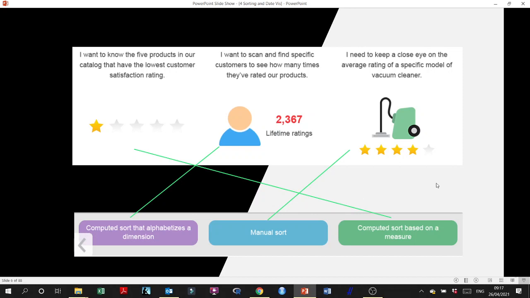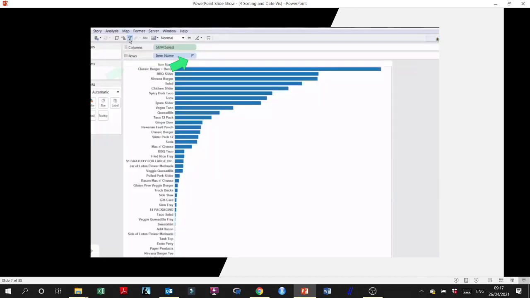As for now, I'm probably going to let you go since we have watched a video together. I just wanted to say that we covered this in class, so I'm not going to do again and again the things that we covered in the in-person class. I'm just going to review very quickly that you can do the sorting through the icons here on top, ascending or descending. You can do the sorting from the view by clicking on the sorting icon nearby the header or on the axes.